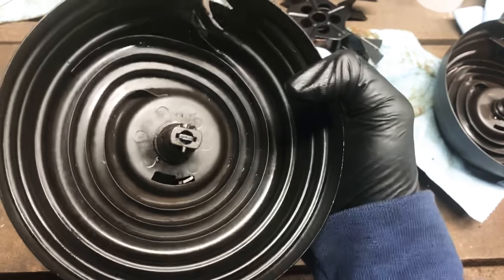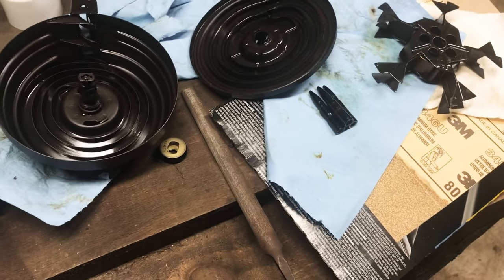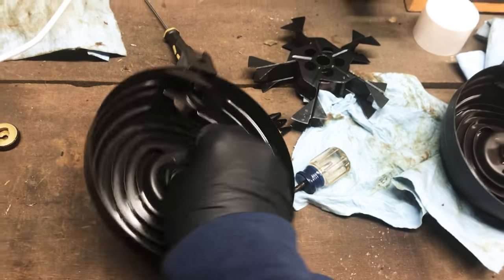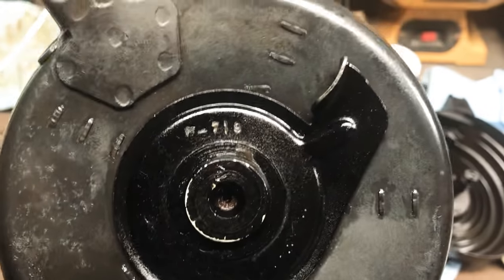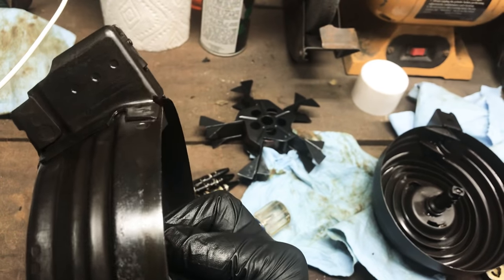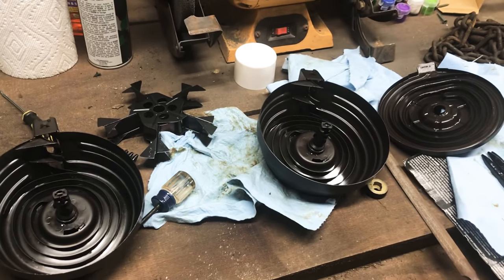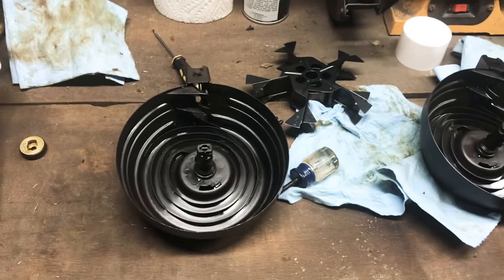These drum mags were advertised as good condition used, with some pitting and rust or paint chips. There's a little bit of pitting, but anything that looked like rust wiped right off, so overall pretty good mags. You can see there's a line of cosmoline right there still, but oh well. Alright guys, hope you liked it — just working in the garage, figured I'd drop a short little video. Y'all have a good one.